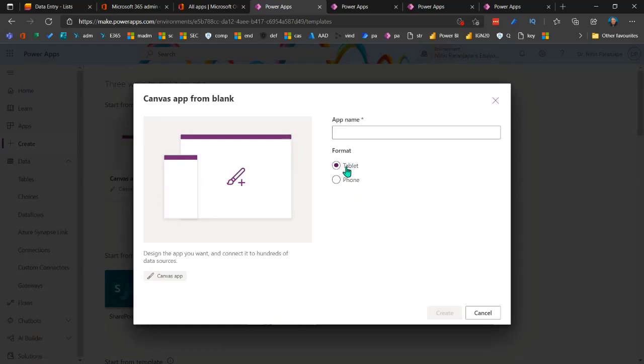Very nice. You can choose two form factors. What does that mean? You should know whether this application is going to be used more on the phone or on a browser. The word mentioned there is tablet, but basically it means even a PC or a laptop or a Mac, which has a larger screen. In simple terms, it means the layout is vertical like this if it is phone, or horizontal if it is tablet. But this decision has to be taken initially. Once you choose phone, then everything will be laid out as though everyone is going to use it on phone. If you see it on browser, it will still show it as though it was on a phone in a vertical layout. So in this case, I'm just going to choose tablet and say create.